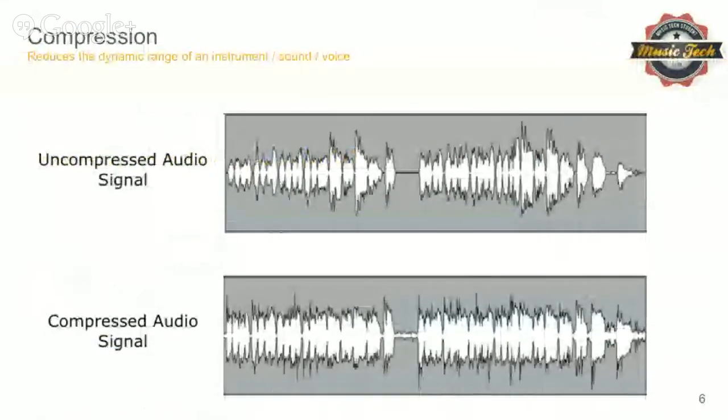So our compressor, as you can see from this diagram, we have an uncompressed signal and we have a compressed signal. It's quite a heavily compressed signal. It's almost limited, but it's not quite. If it was limited, both the top region, this area here, and this bottom region would be almost flat. Okay, that's what limiting would do. The compressor gives us a little bit of variance. As you can see, this is the same piece of audio, so as you can see this bit here to this bit here, how much flatter it looks. The peaks aren't as clean as they are here. They're more flattened out, and that goes across the whole thing.